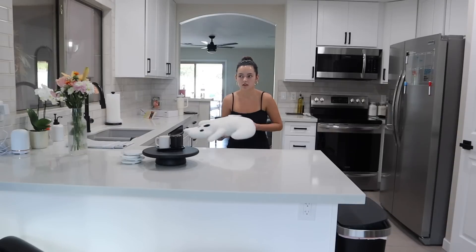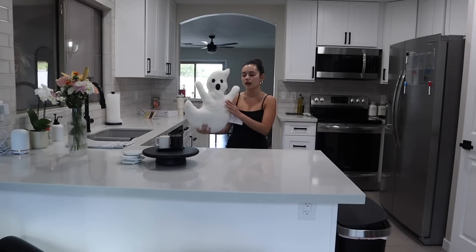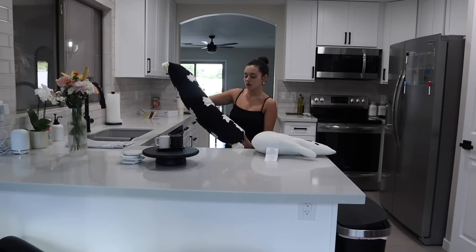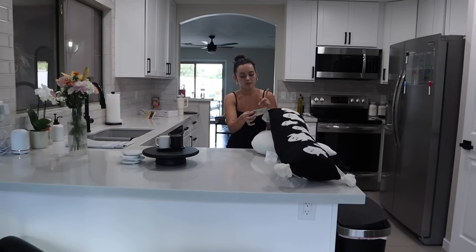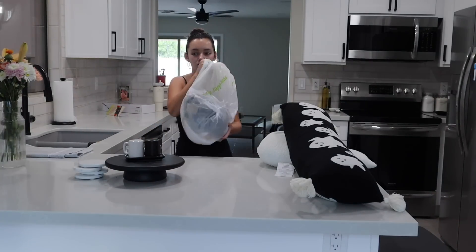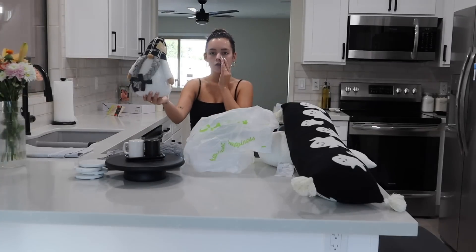Honestly it's not as much as I thought it has been, when I have probably spent hundreds - maybe even a thousand dollars on all of this. This is for sure from Target or Michaels or Joann's - they only had one and it even has a little rip in it. Our whole Halloween theme is going to be ghosts - I decided that because I got this Home Goods pillow and it's literally so cute. I also have these little ghost candles. I don't have a lot of decorations so I hope it all comes together. I got Halloween outdoor spooky fabric garland - black - and a cute little black and white gnome.